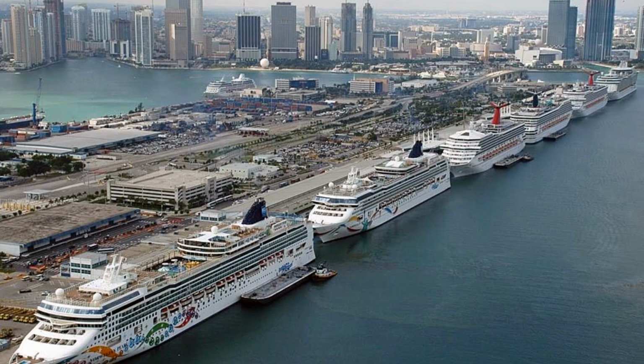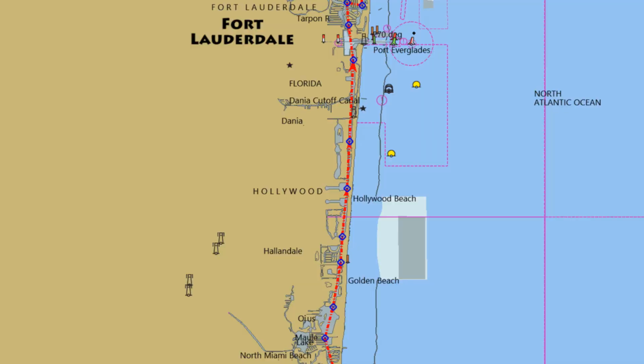Biscayne Bay itself heads up by turn into Miami, which is where the huge cruise ship terminals are. You can have up to a dozen cruise ships parked in the vast terminal there. And in Miami, there are waterways everywhere. There are boatyards everywhere. There are anchorages. Very nice way to see Miami by water. It then leads up to Fort Lauderdale, which is a major yachting resort. You probably have to go into a marina there, but it's remarkably inexpensive.